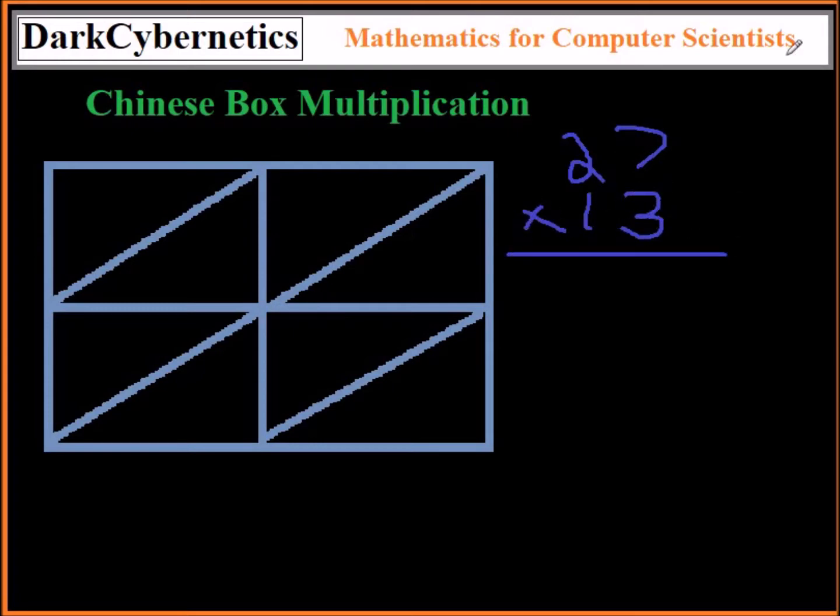As you can remember, in grade school math, when we multiplied a number like 27 times 13, we had a number, and we had to carry a number, and we took the number on the bottom, and then we did some multiplication, which required n squared steps, where we went from the bottom to the top, and then we crisscrossed over the other guy, and we got some numbers, and we did the same thing for the other row. Well, in this algorithm, we just need to take the number, and do some addition at the bottom. Alright, so let's do this using the Chinese box multiplication method.